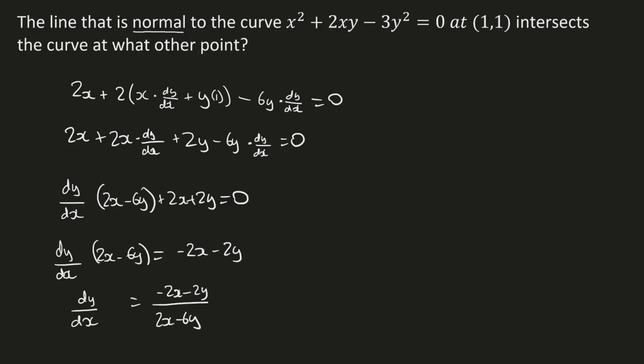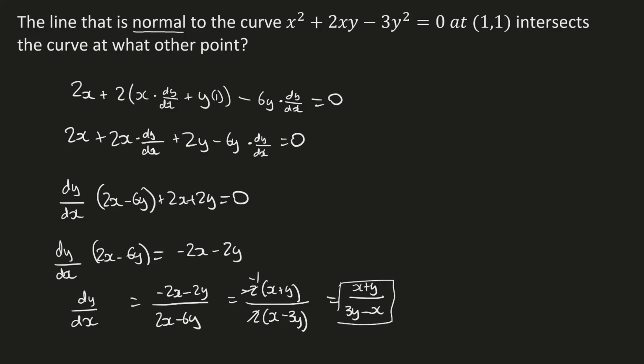And we can factor out the negative 2 outside. So we would have x plus y, and we'll factor out just the 2 out here, so we have x minus 3y. If we cancel these, you'll get negative 1. So we'll multiply the negative 1 to the denominator to make things a little easier. So we have (x plus y) divided by (3y minus x).